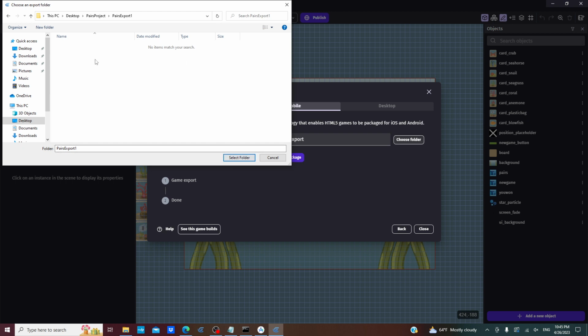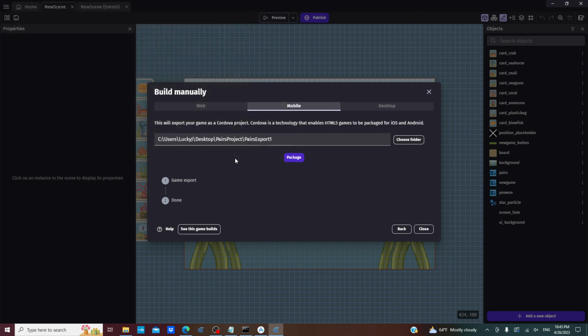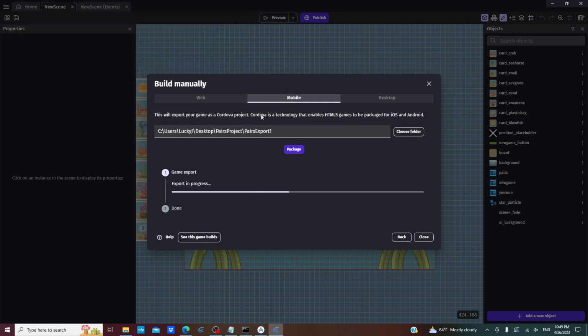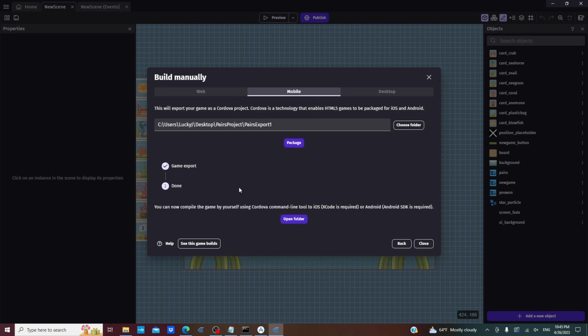And I just wanted to make sure it was going to be in this empty folder. Okay, so go ahead and hit package once you've selected the empty folder you want it in. And it only takes a few moments to package it and export it.